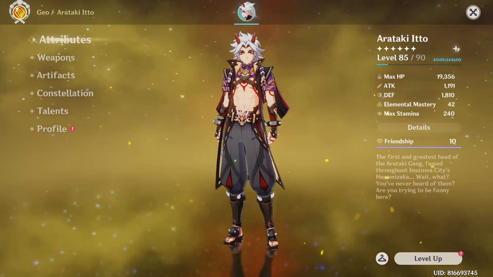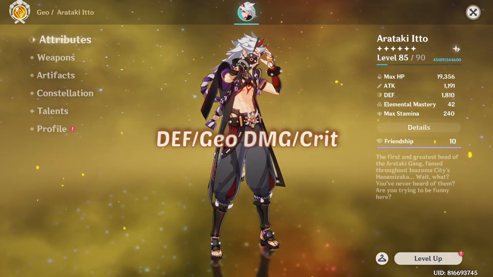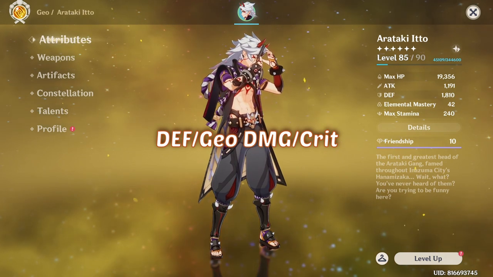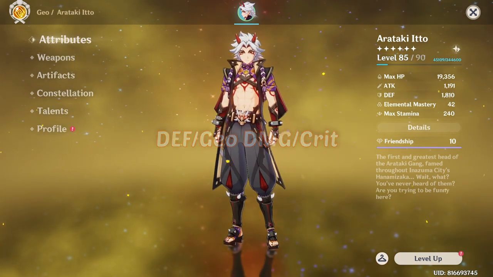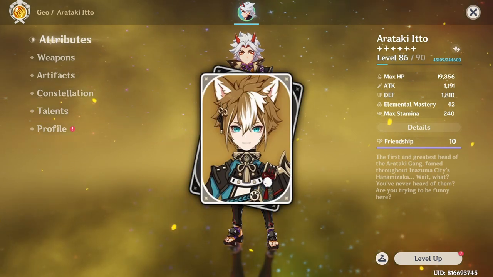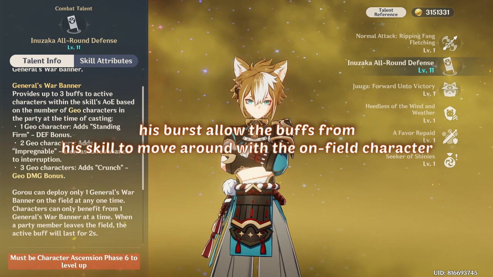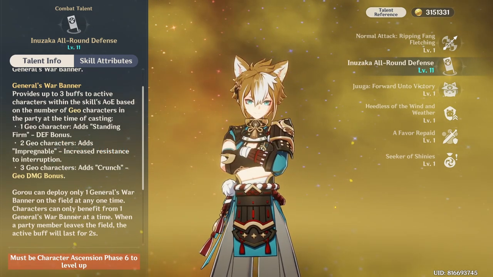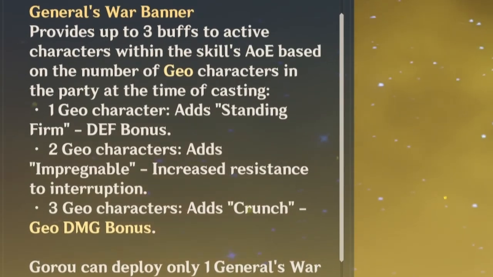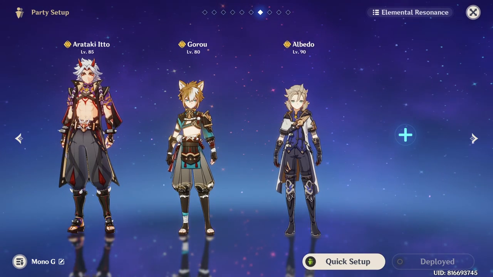Anyway, in case you didn't understand my Razor speak, Itto will be using defense, Geo damage, and crit for his main stats, because his kit scales with defense. This makes Gorou his best support as he increases defense and Geo damage bonus on his skill and gives him crit damage at C6. But because Gorou's buff relies on the number of Geo characters in the team, any Geo characters like Ningguang, Geo Traveler, or Albedo should fill in the third slot.